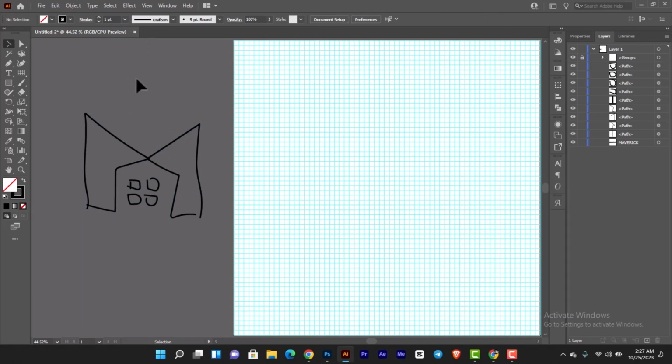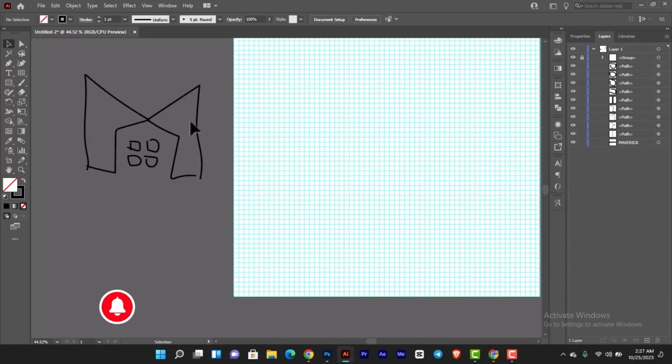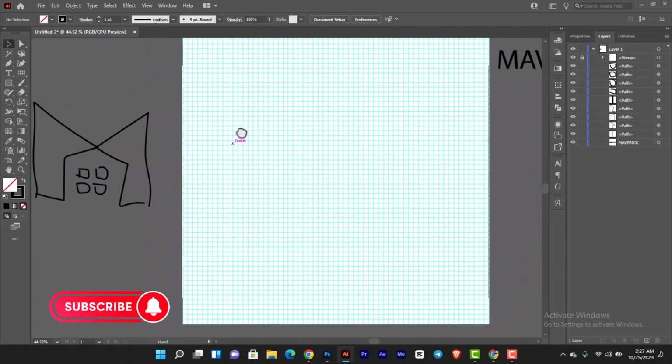So I'm going to break this down for us. Everything you see here can actually be achieved with the rectangular shape or the square shape, any one you want. So just follow me and journey with me. I bet you are going to enjoy this.